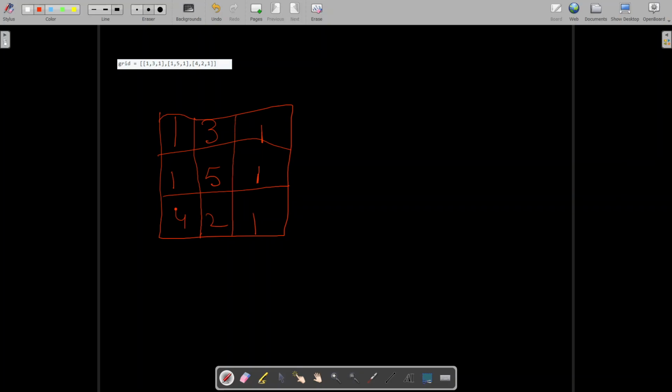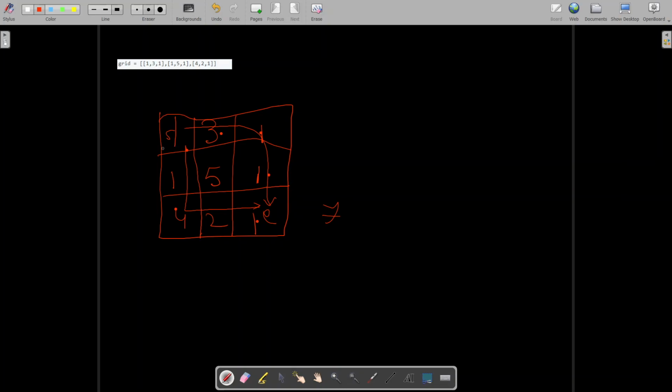So what we have to do: this is the start point and this is the end point. We have to come from the start to the end and minimize the path sum. So this is 1, 3, 1, 1 and 1. If we choose this path, we can come to this point using 3, 4, 5, 6 and 7, using a path sum of 7.